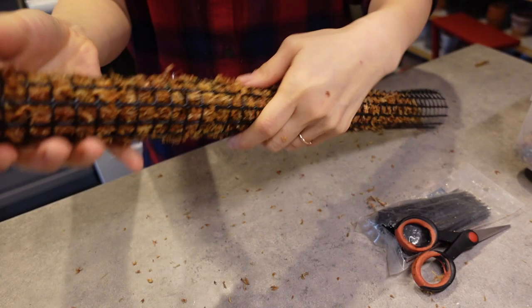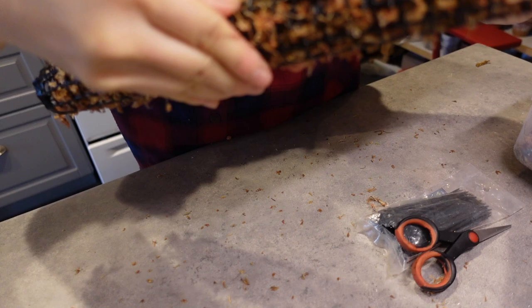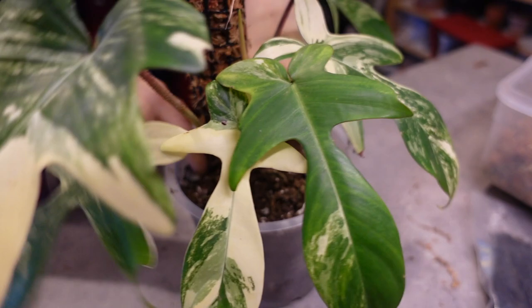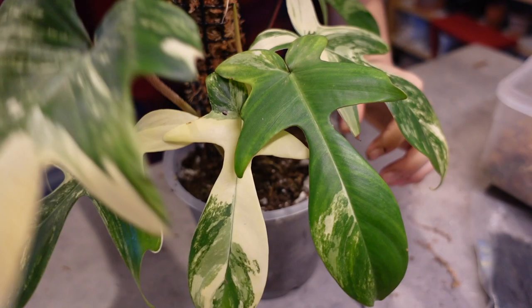Then you can shape it to the round size, but you have to be a little bit careful, because where I cut with the grid, it is a little bit sharp. You could bend that in, but I am not so fussy about that. Because I already had a moss pole in there before, there's a space that was already made for the moss pole. So it was really easy to just put it in, and then I will use plant tape to secure the stem to the moss pole.